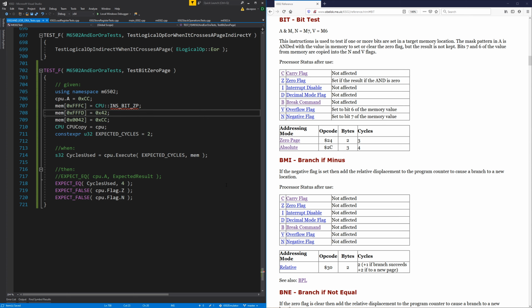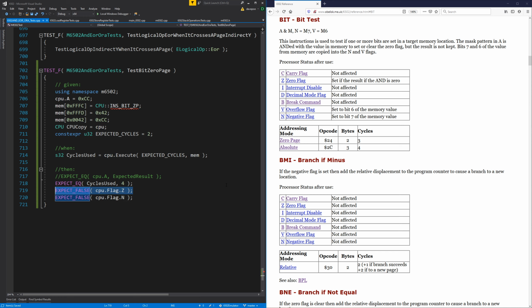So if you AND CC with CC, you'll just get CC. That seems fair enough. And then what will happen after that? The zero flag is set if the result of the AND is 0, which it's not. So we expect zero to be false.